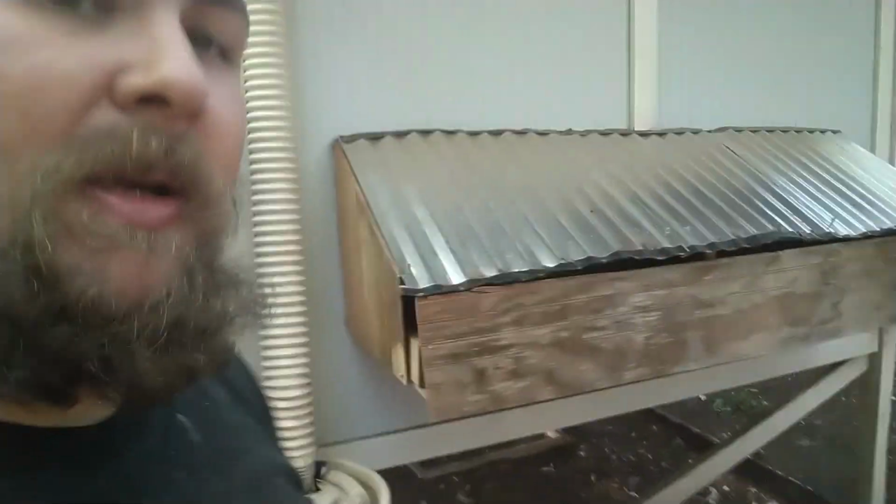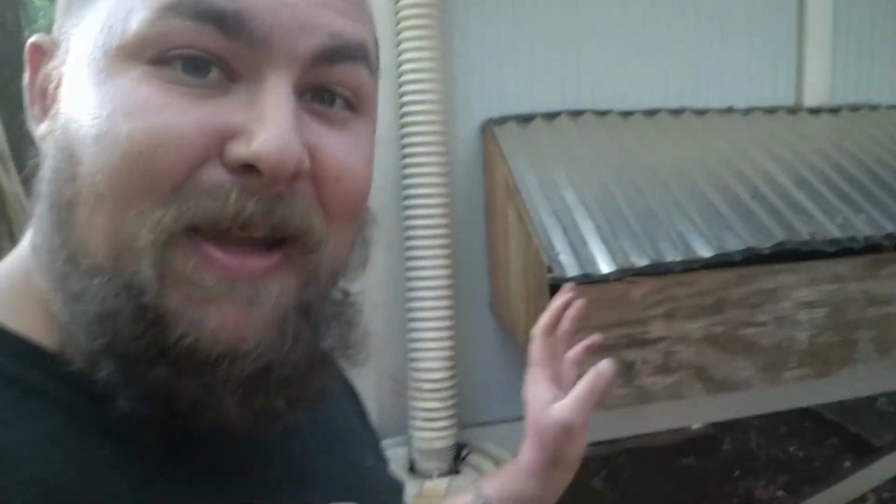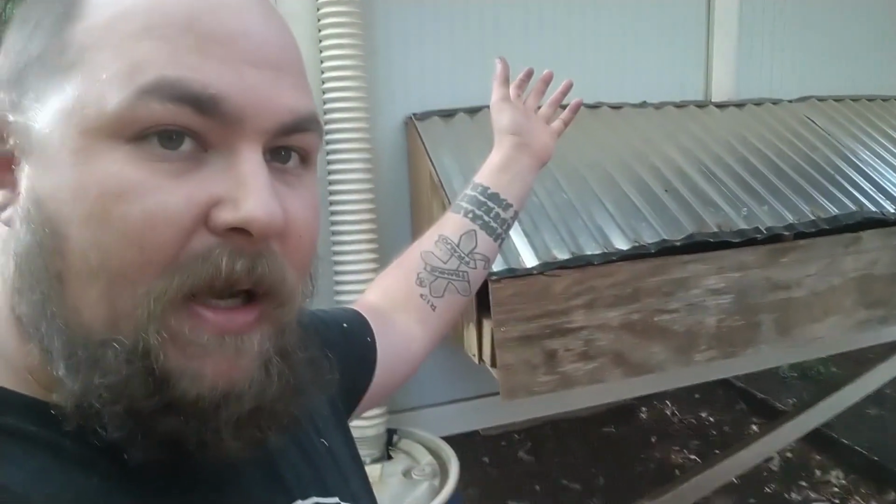Alright. Next, that's the next project. The last thing I got to do on this coop. That's the next nesting box. Sheesh, tongue twister right there. It's gonna be exactly the same as the other side, and that'll give enough. I've closed it up. It's been closed this whole time, so no one's ever been in it. It's all closed up right there. I just got to remove that piece of plywood, and the nesting box is open. Got a few minor things I got to fix on it. I got to fix up the gutters and all that cool jazz. But other than that, it works great.